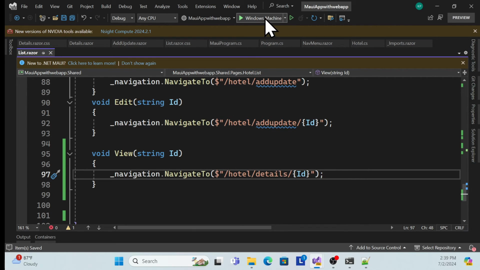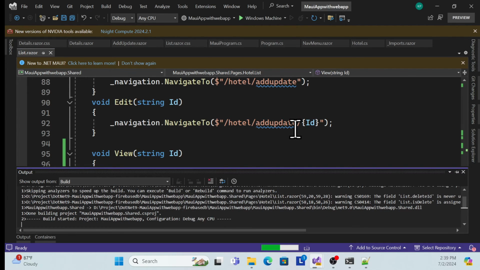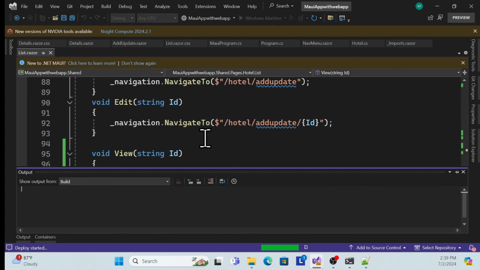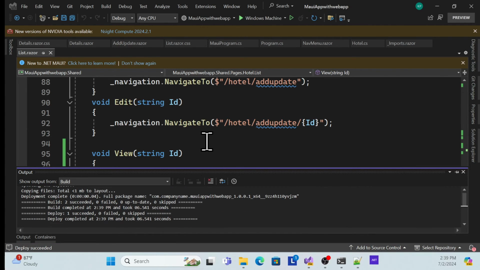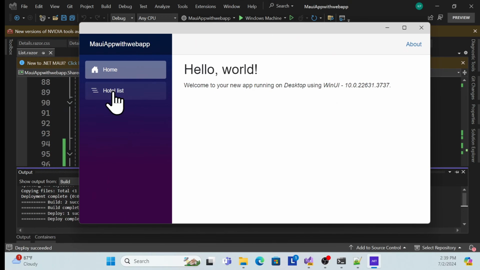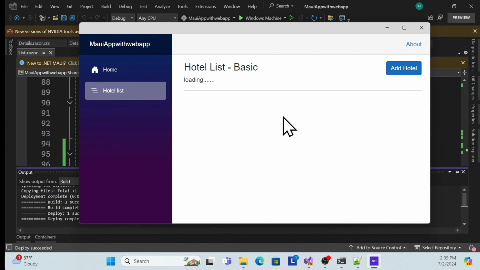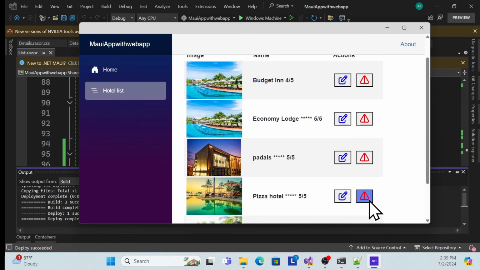Now we are good to go to run this application. So let me run this application. Now our application is running. Click that list page. Now I'm able to see another icon, which is the view.